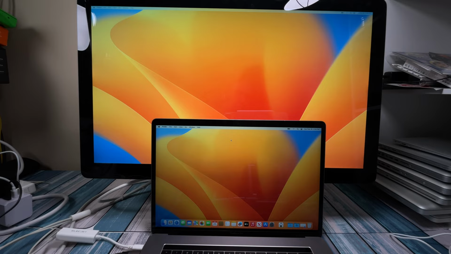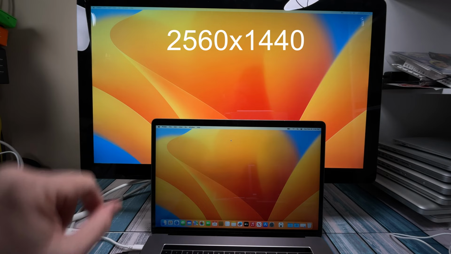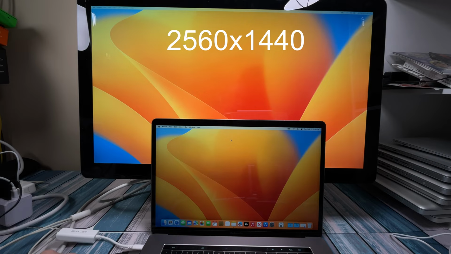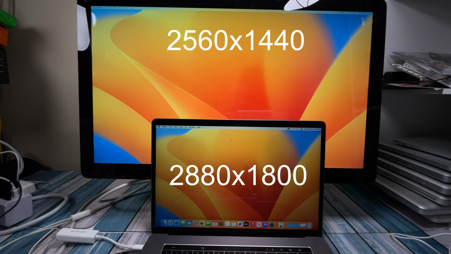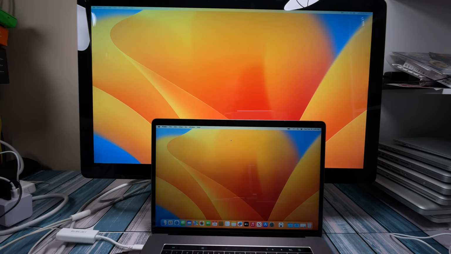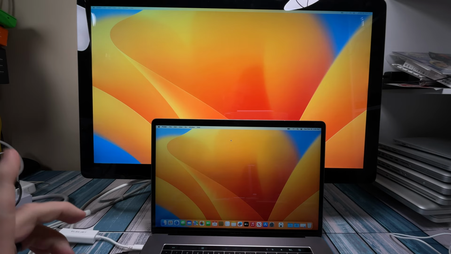Now, let's talk about resolutions real quick. I said it's 2560 by 1440. Now, these newer style laptops that Apple makes have really high resolutions. And this particular one here has a 2880 by 1800 resolution. So it sounds like a higher resolution than this particular monitor. And in fact, it may be. As far as pixels go, it's a higher resolution. But usable workspace, it's actually much smaller, and let me demonstrate that.